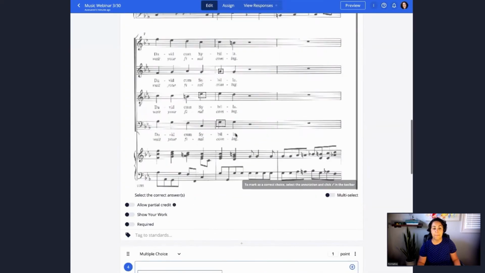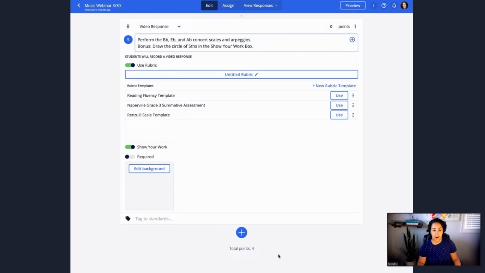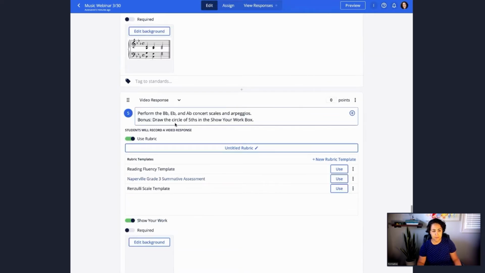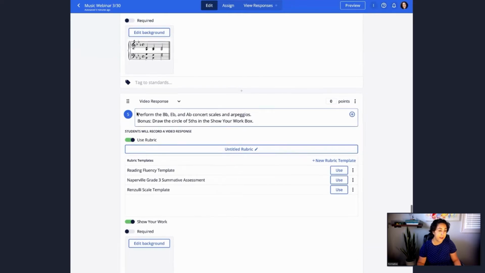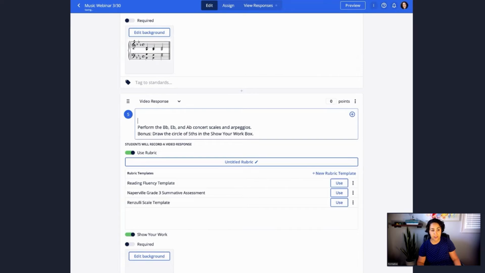I want to show you embedding, okay? Embedding, you don't have to know how to code or any of that nonsense, right? But for example, if I wanted to embed a metronome right here, I could do that. So I'm just going to make some space right here. And I actually already have an embed code of a metronome. And I will share an article with you about embedding that explains how this all works. That's like another conversation. But I don't know anything about computers and coding and stuff. And this is very easy. So if that's you, then you're good.